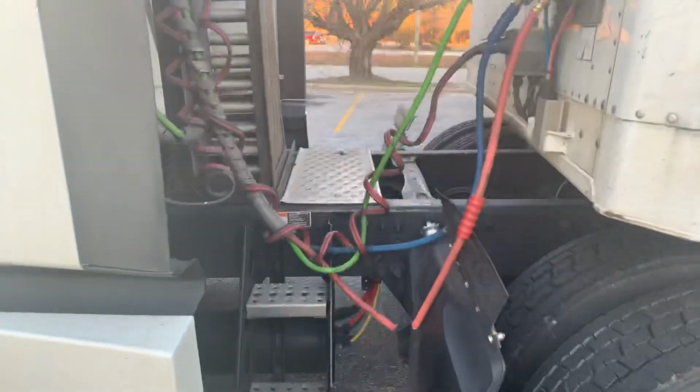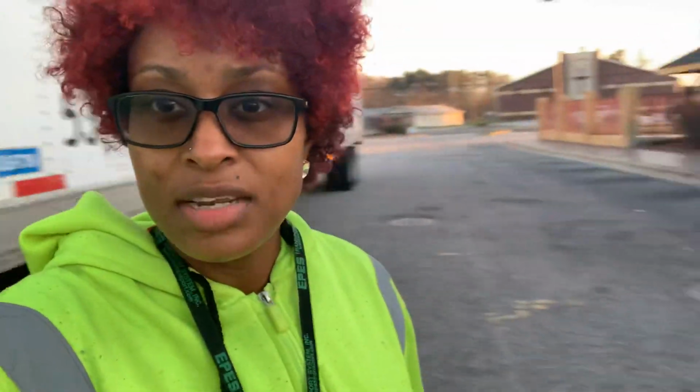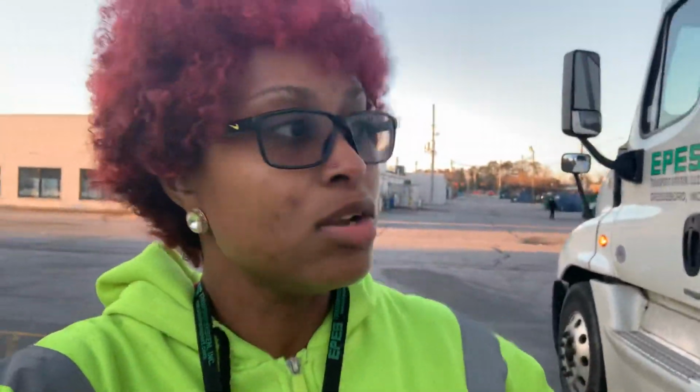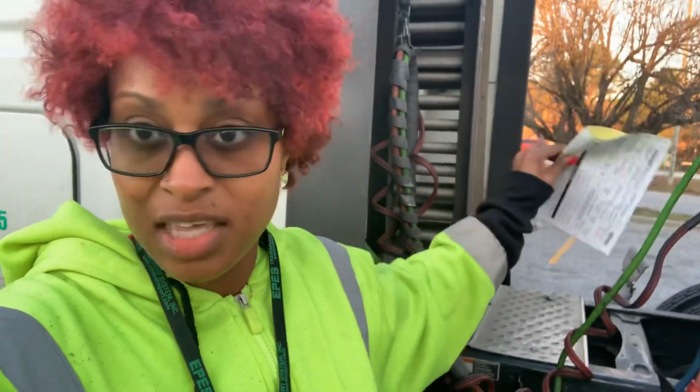So a lot of times, if your lines are hanging low and you go to make certain maneuvers, it's going to rub, like it must have been rubbing on this fender, to where I popped the line. I was coming in from this way, but I realized I needed my trailer facing the way it's facing so I can deliver. So I went down here to make a U-turn.